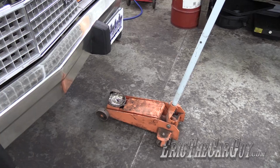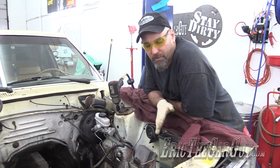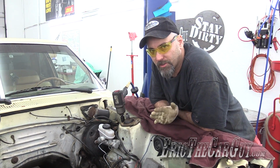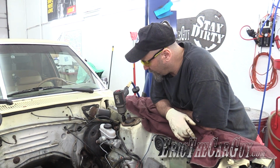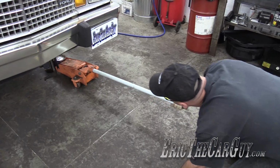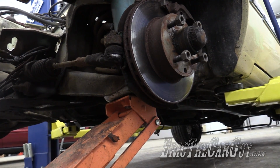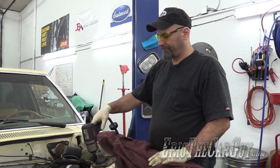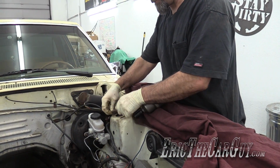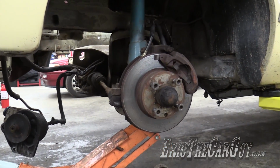While the compressor was running, it occurred to me that there's still a little bit of spring tension under there, so I'm going to put this floor jack that you just witnessed underneath the control arm so I can slowly let it down rather than this thing going just gangbusters on out of here. Seemed like a good idea. Now maybe it won't be so violent. That was rather gentle. I will slowly release tension on the jack.